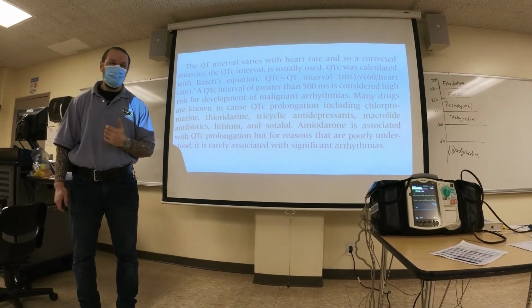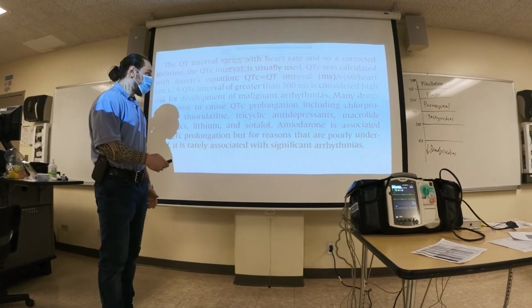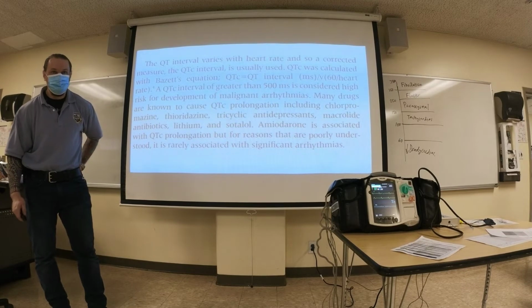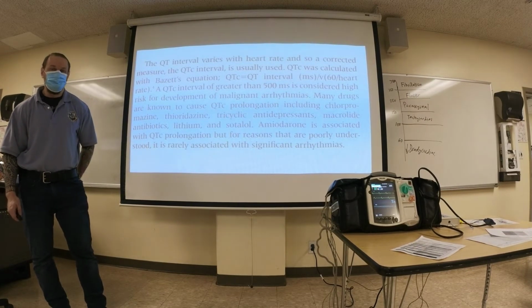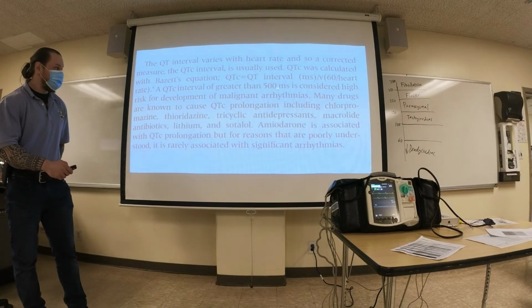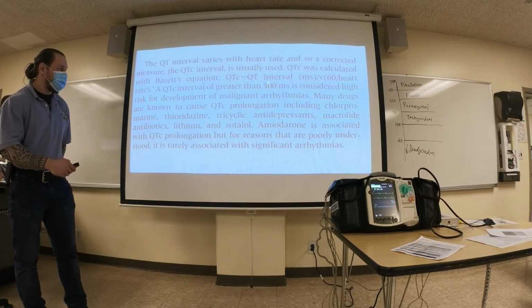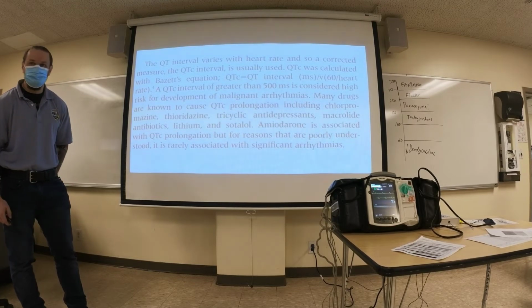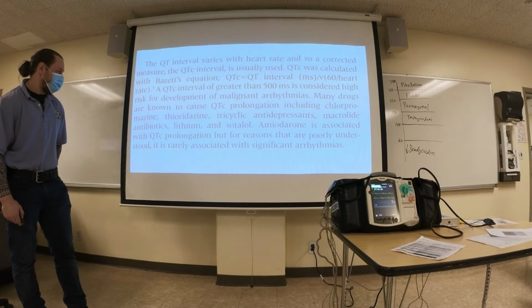you're dealing with a prolonged QT interval. Where would I get this number? At the top of the strip of a 12 lead. The 3 lead will not give you that. So I need to get the 12 lead if I want my QTC interval. You could calculate it if you want. I'll show you how to calculate it. I don't calculate it; the way I do it is I'll do a 12 lead, but I'll show you how to calculate it if you guys want to see it.